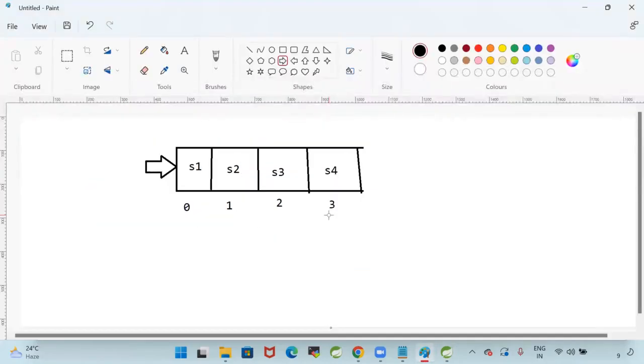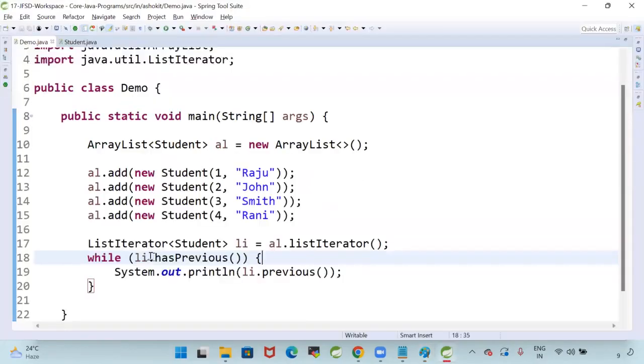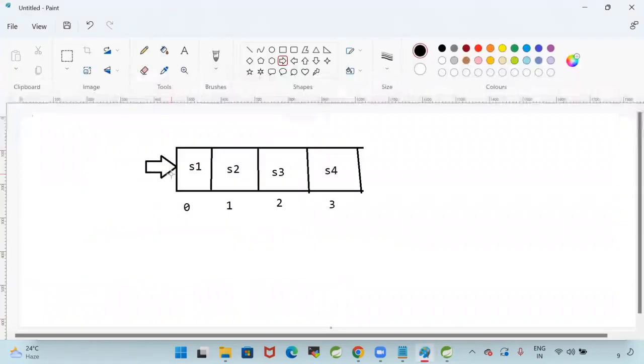When I go for iterator hasNext, the cursor points at the 0th index, and when I call hasNext, yes, the next element is available, so it gets that object. But when I call hasPrevious, what is happening? Where is the cursor pointing? At the 0th index.